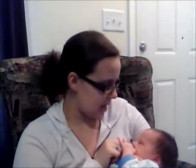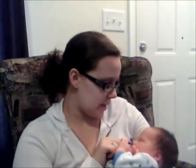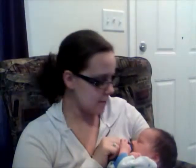So he was born at 7 pounds, 2 ounces, and that was on Thursday. Then Monday, he went into the doctor, and he weighed 7 pounds, 3 ounces. And when we left the hospital, he was 6 pounds, 12 ounces, something like that. Anyway, he did some pretty good weight gaining. So that was Mason's first week.